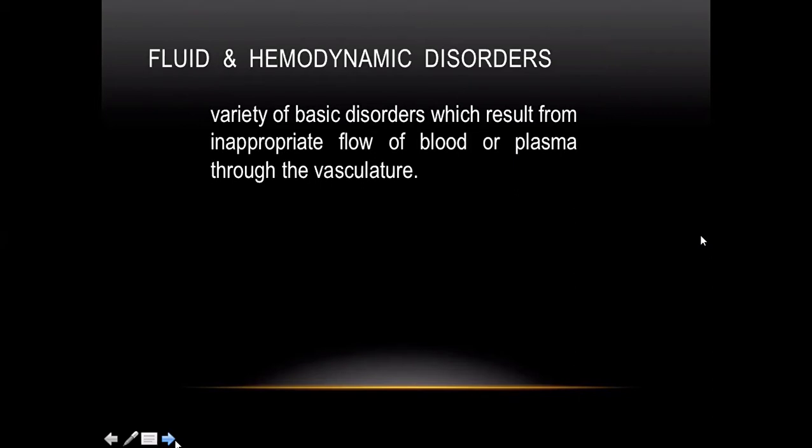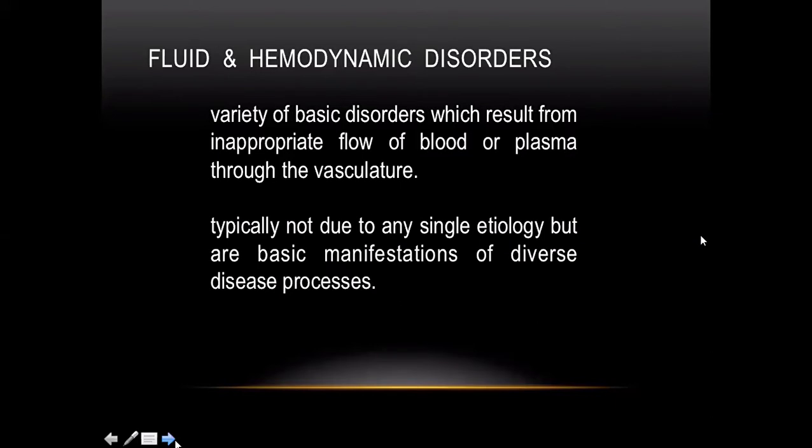So what are fluid and hemodynamic disorders? So what is that? It is a variety of basic disorders which result from inappropriate flow of blood or plasma through the vasculature. So in other words, imbalance. So imbalance of what? Of fluid in the body, usually excess, and imbalance also of blood and plasma in our body system. So everything that is in excess is not good. So that's one of the essence of pathology here.